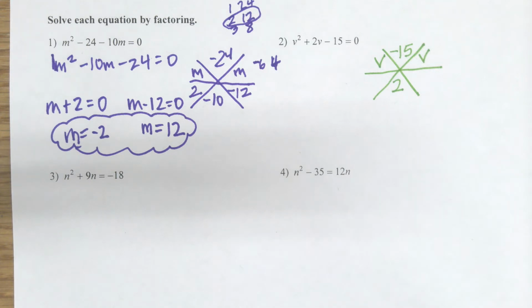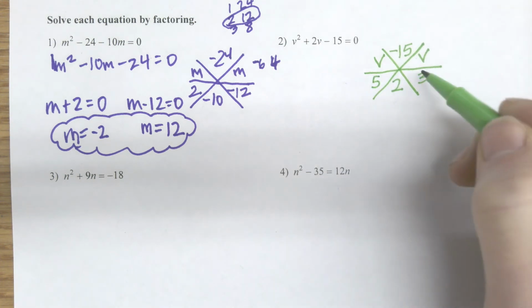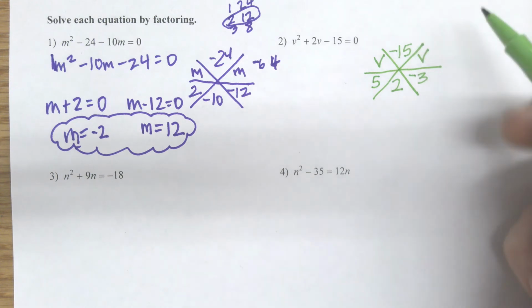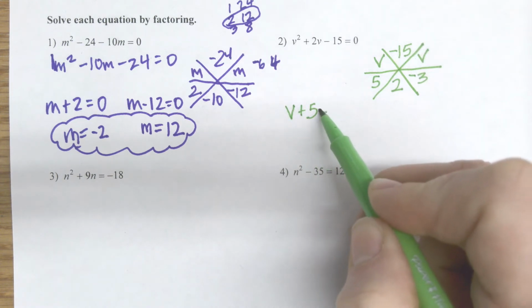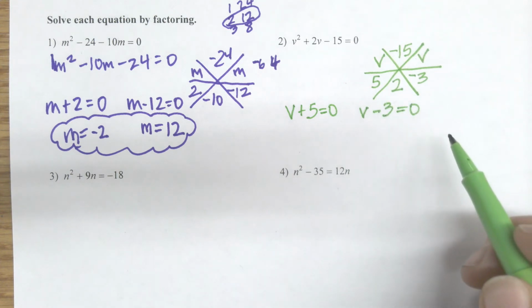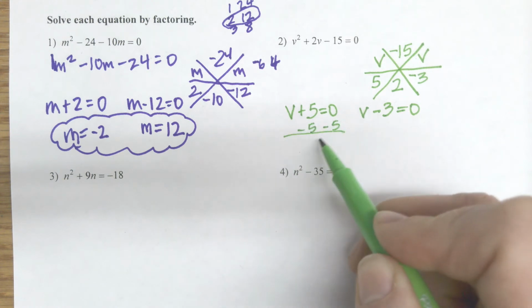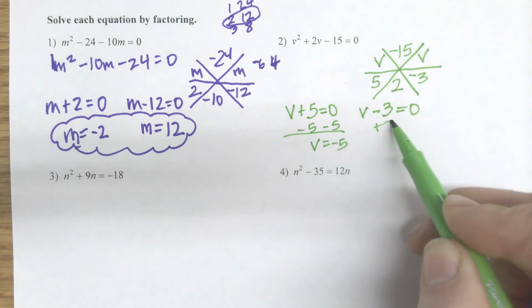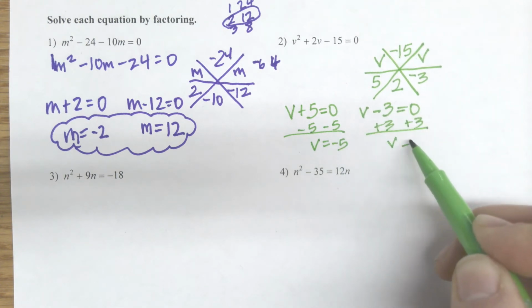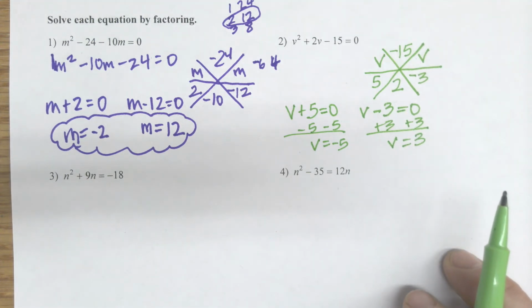And then I come up with my two numbers that when I multiply, I get negative 15. When I add 5 and 3, one of them has to be negative. Which one? Negative 3. Great. So again, when I set this up, v plus 5 equals 0. V minus 3 equals 0. And then solve. These are basic solving equations, like the lowest level of equation that we've solved, which you don't really have to show a whole lot of work. At this point, you're probably pretty good at it, most of you.